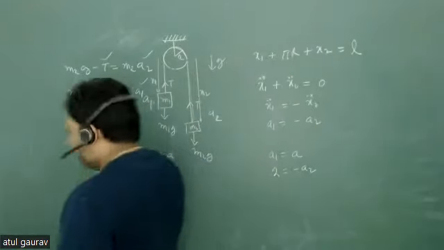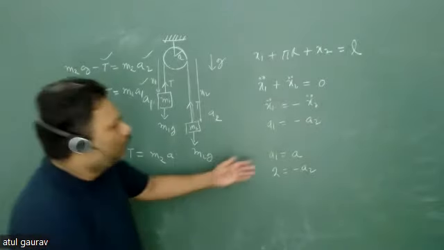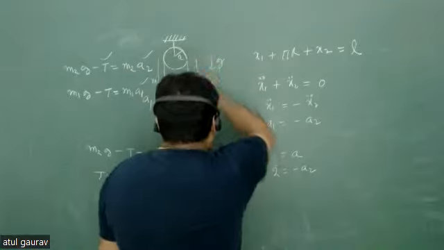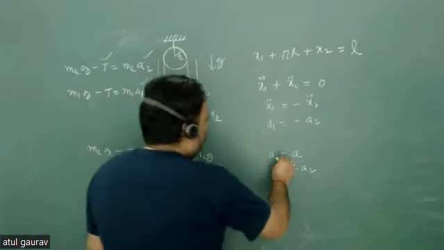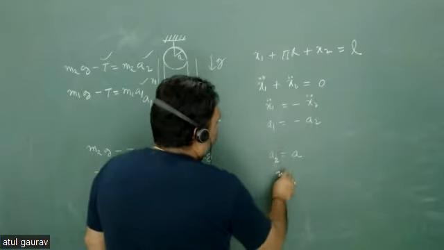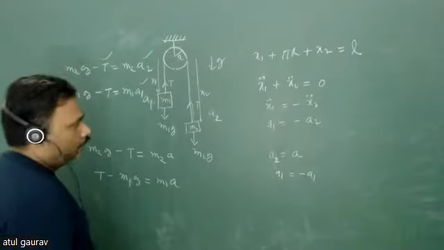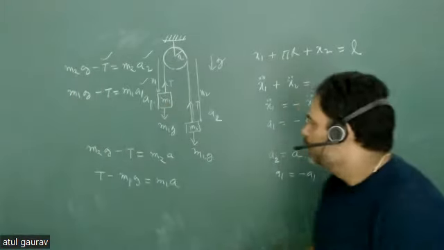And you will land at this particular equation. You can also do it the other way around. You can put a2 is equal to a, because you are just assuming this is your positive direction. Then a1 is equal to minus a. And now you can put it in this particular equation. So what will you get for these equations again?